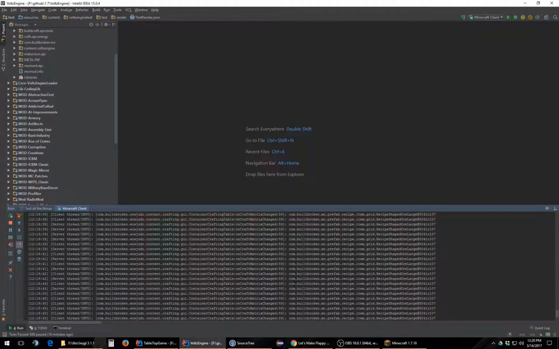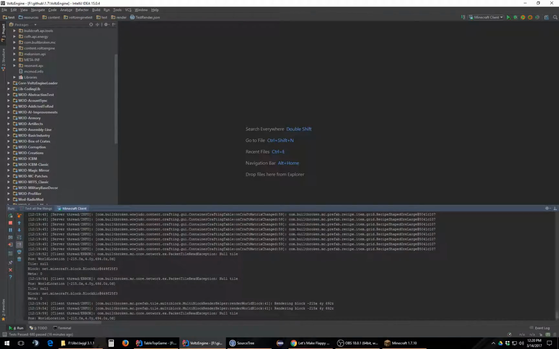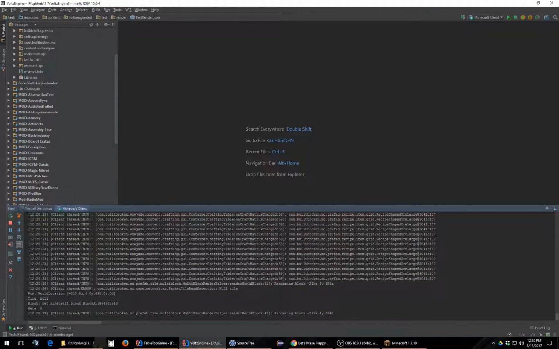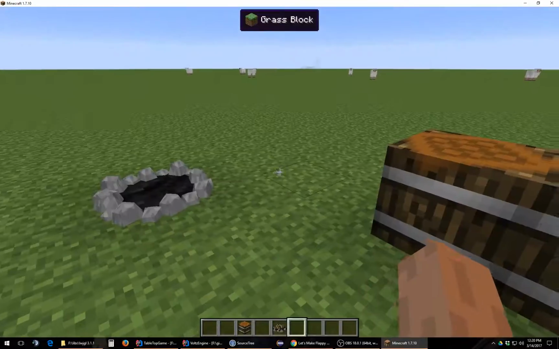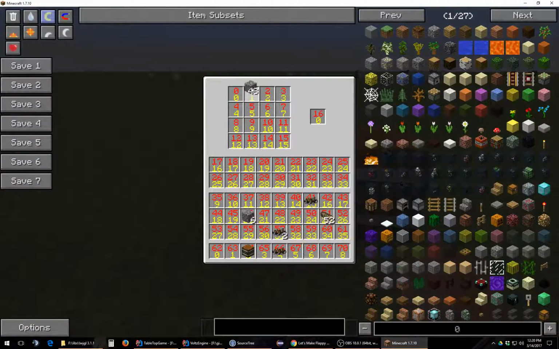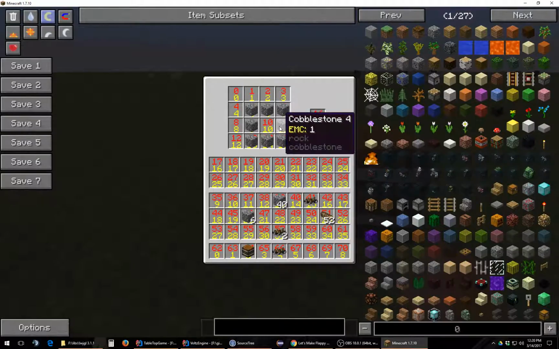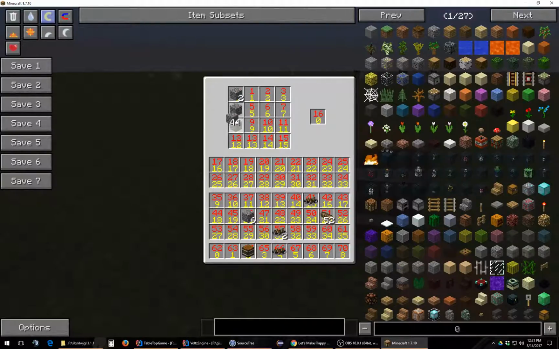No errors, although I got some debug code I forgot to remove, where I was trying to check how many crafting recipes we had available for this table here. One thing to note with this though is I have not fixed this part yet. So that would have made a furnace.